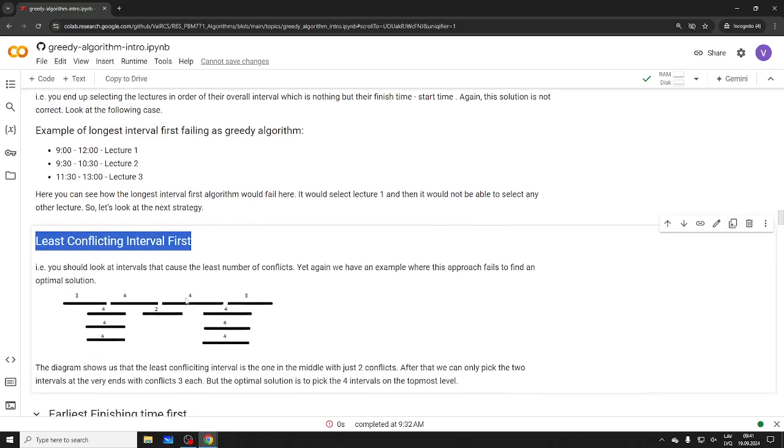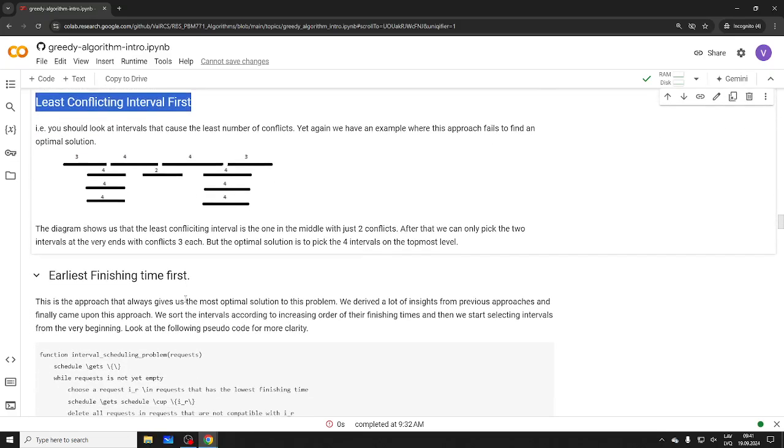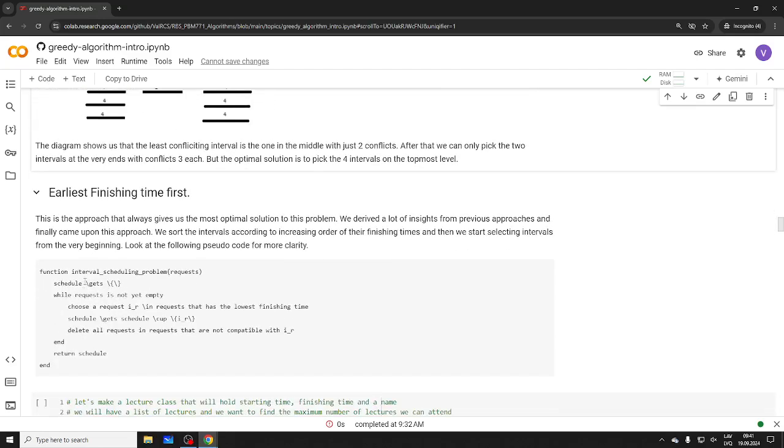That's another bad rule, but the good rule is this one here. This is actually going to give you the best solution. This is the pseudocode. Basically, you pick the lecture which ends first, out of your time. Then you have a subspace of the problem space. You take the next lecture which ends first out of the remaining time, and so on and so on. This approach will guarantee you the optimal solution.